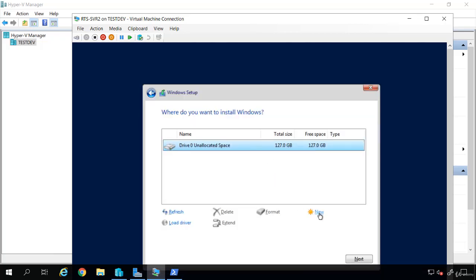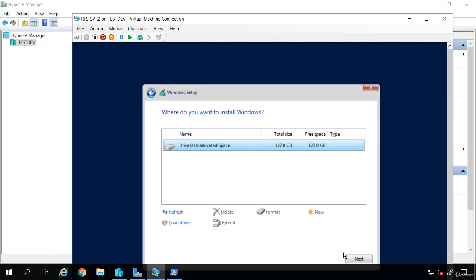Now I could click New. If I do that, it will let me size a partition. What it will never let you do is choose the format. So with this, the format is going to be NTFS no matter what. The option you have here, I'm going to click Cancel right there. This option here to format, if you created a new volume or a new partition, all it will do is a full format. A full format checks every single sector on this drive to make sure the sector is not bad. If you do not click Format, or like here, I'm just going to click Next, it assumes the drive is already good, and it just formats. It does not check each individual sector.